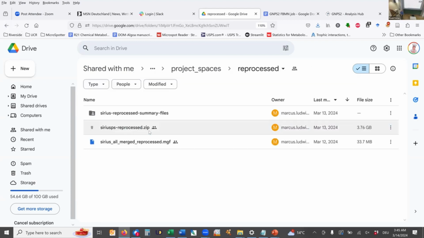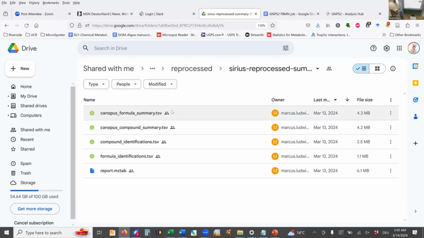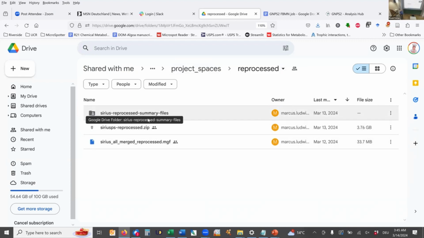Okay. So yeah, there's the summary file folder, which you can download. And that, I mean, we can take a look already on here, will basically contain these different layers of annotations. So molecular formulas from SIRIUS, then the structure annotations from CSI:FingerID, and then the class level annotation from CANOPUS. While I'm talking, if you want to download it already, I would recommend this. You can either download them individually or the full folder, and then it will just generate a zipped file, and then you have to unzip it on your computer. Okay, so that's what we need in order to move on.